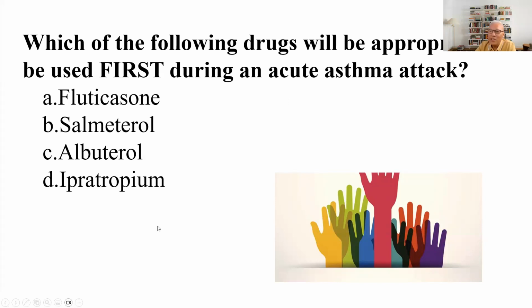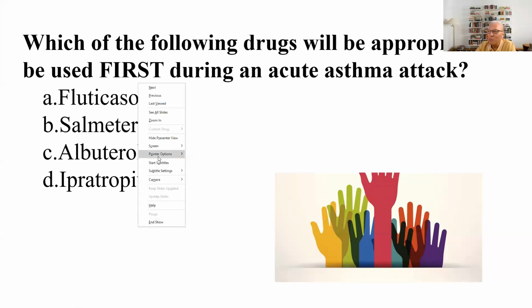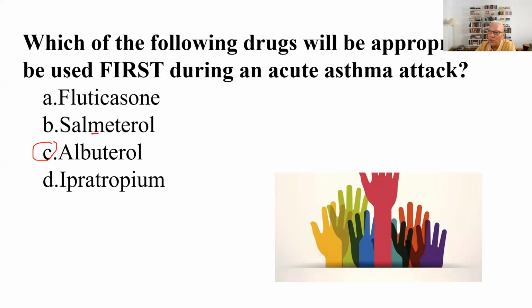Okay, so the correct answer here is albuterol or salbutamol. That's the other name for it. And so remember again that salmeterol is M, so this is a LABA. It's a long-acting beta agonist. And of course, fluticasone, because it ends with -asone. Anytime you see -asone, like hydrocortisone, for example, this indicates that this is a steroid. Okay, it's a corticosteroid. And then, of course, the -tropium drugs, you remember, are going to be your anticholinergics. Okay? All right.